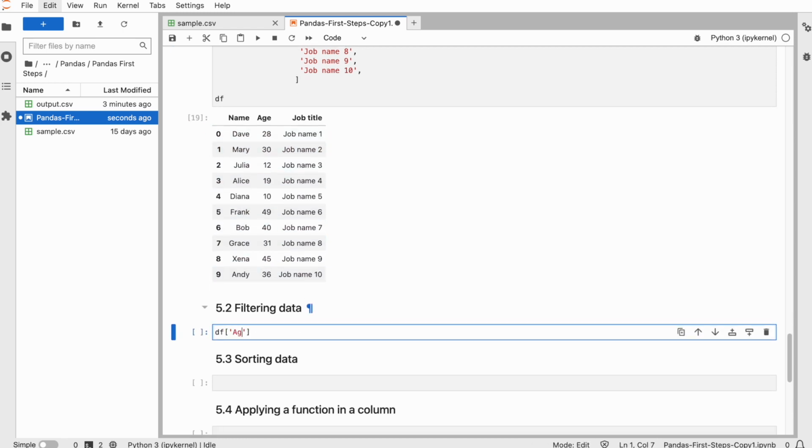Now, let's spice things up. Just like adjusting ingredients in a recipe, we can manipulate our data in Pandas. Filtering and sorting data is as easy as picking your favorite toppings.